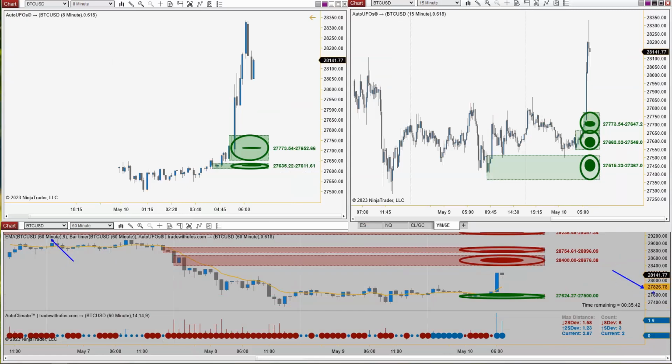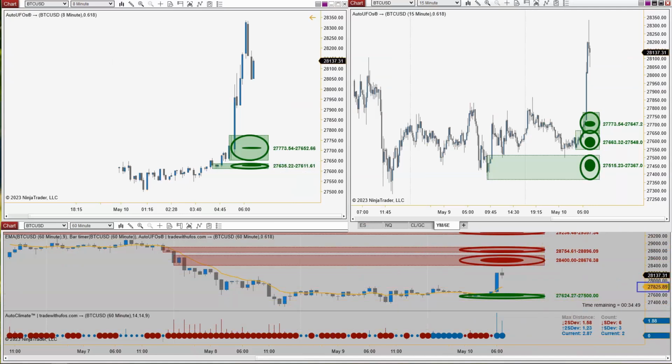So right now, though, we're looking at the exponential moving average, the 9 EMA. That's what this golden line represents. That's the common indicator that's also combining with our uncommon indicator, which is the proprietary and patented technology that we use here, which is the auto UFOs and auto climate. That's these flying saucers that you see on the screens above, as well as the software down below. Combining those two is what gives us the edge in the market. And right now, the way we combine that edge is the following way.